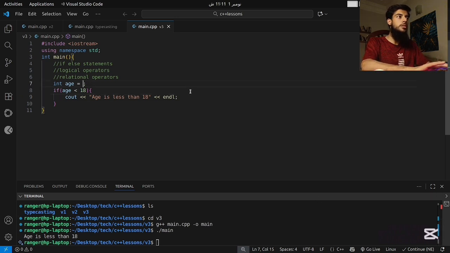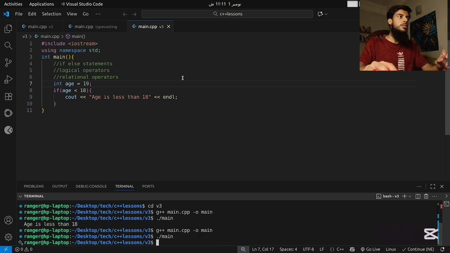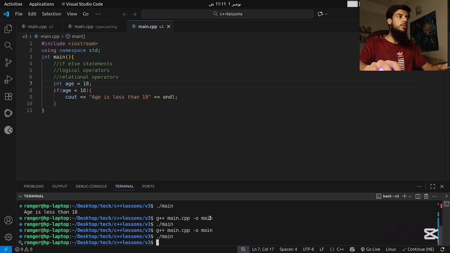But if we keep it 19, then we get nothing, because 19 is not less than 18. If we keep it 18, still it won't give anything, because 18 is not less than 18, but it's equal.